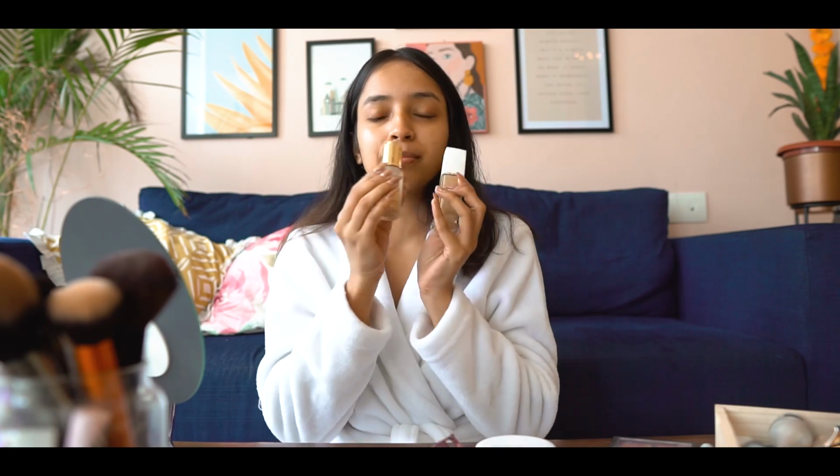If you've been watching my videos for over a year, you will remember me using this in one of the first makeup videos that I did, and it gave me such a flawless, beautiful, dewy finish. And I love mixing it with my foundations, especially when the weather is changing, because my skin has started to get so much drier already. So I just mix these two and it gives me the perfect look. So keep watching.